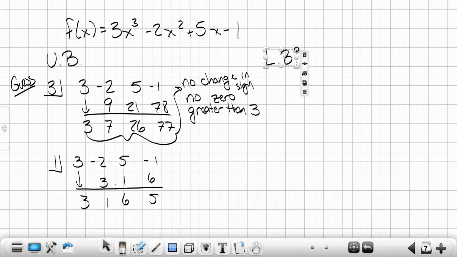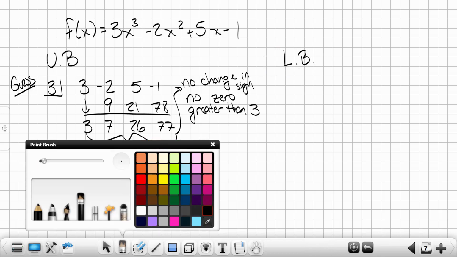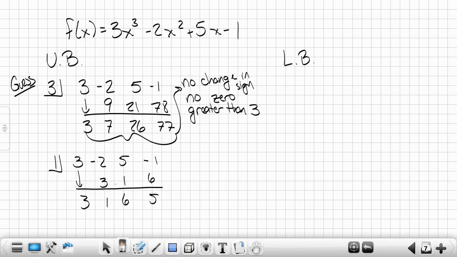So more than likely 1/3 is something less than 1. Our zero is something less than 1, if not one of them, all of them. Our lower bound. So now I'm going to write down what f of negative x is. F of negative x, and only my odd ones change: negative 3x cubed minus 2x squared minus 5x minus 1.